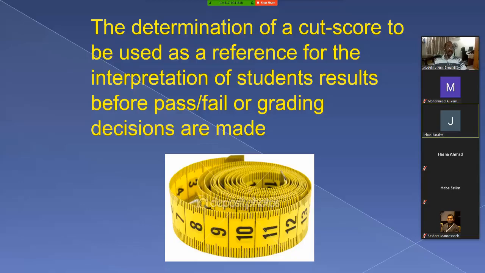Somebody might raise a point that cut scores are already determined. Can we start a discussion on this? Are cut scores, I mean the pass mark, the grades, who gets an A, who gets a B, who gets a C, who gets a D, already set? Can we discuss this definition, determining a cut score before the exam? Some discussion, please.